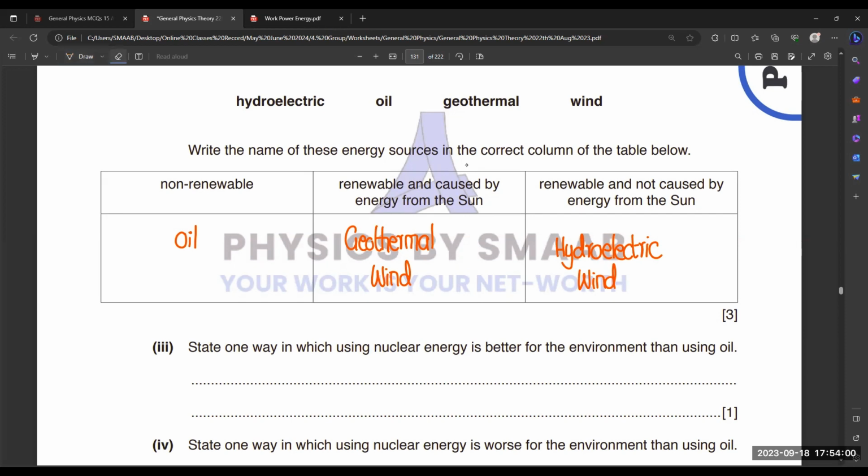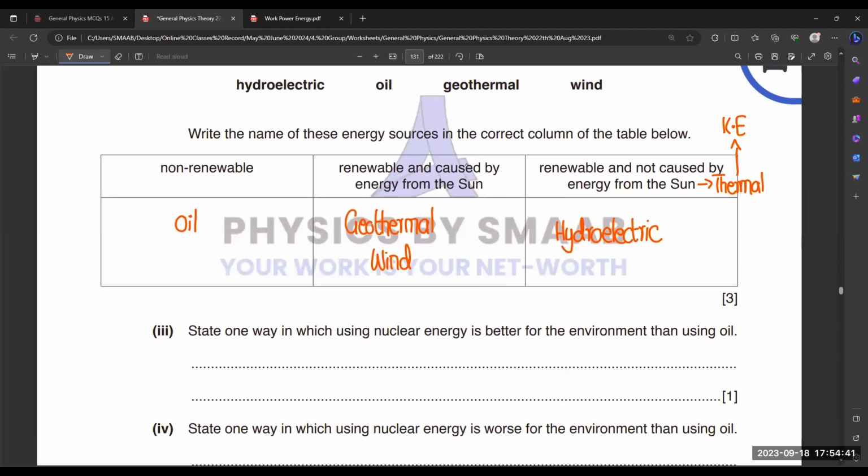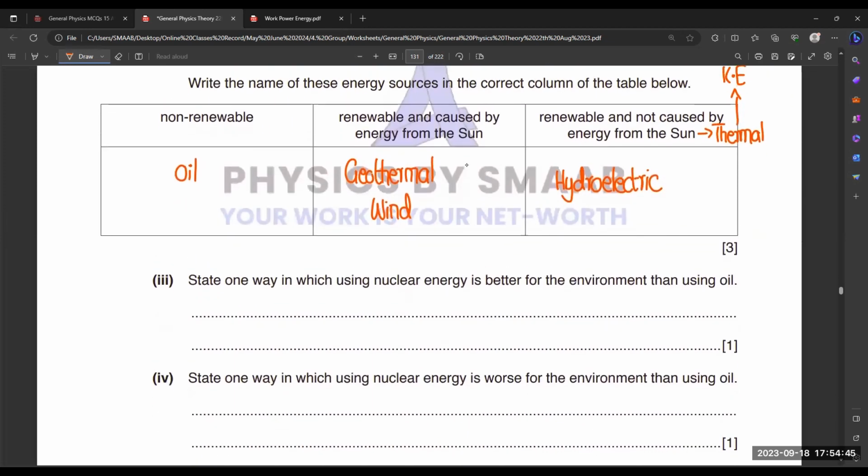So basically, wind will be in the second column. I just give you the hint because we get thermal energy from the sun, right? When we get the thermal energy, there are gases in the air, so thermal energy provides energy to the molecules in the air, and that gives kinetic energy, because wind is the kinetic energy, the motion of the particles. So that is the concept. That's why wind is in the second column, and all the rest of the things are right.